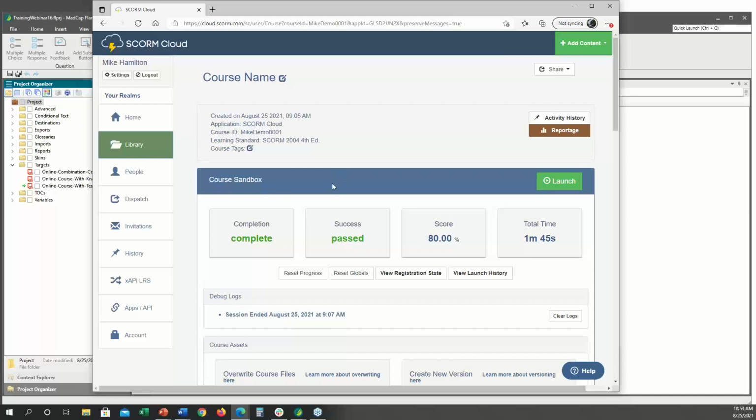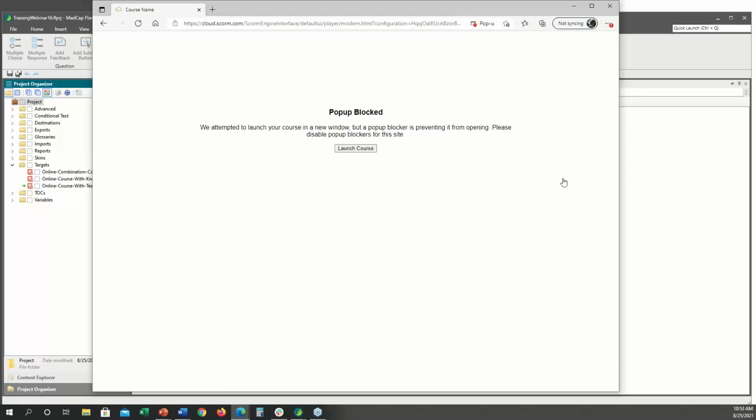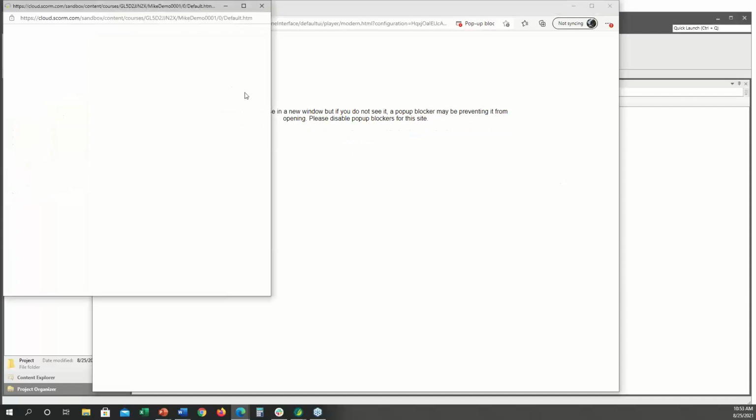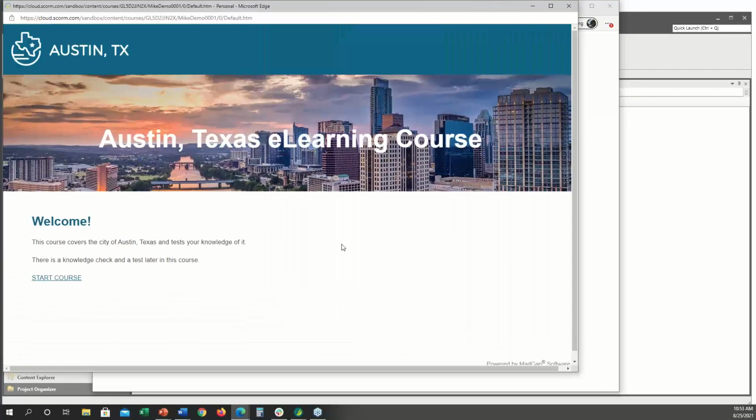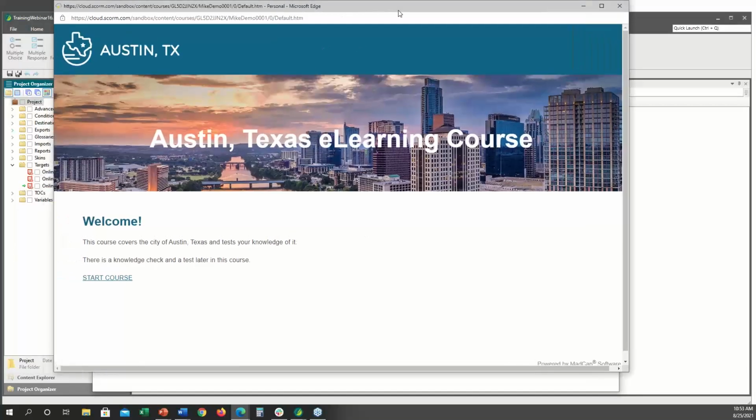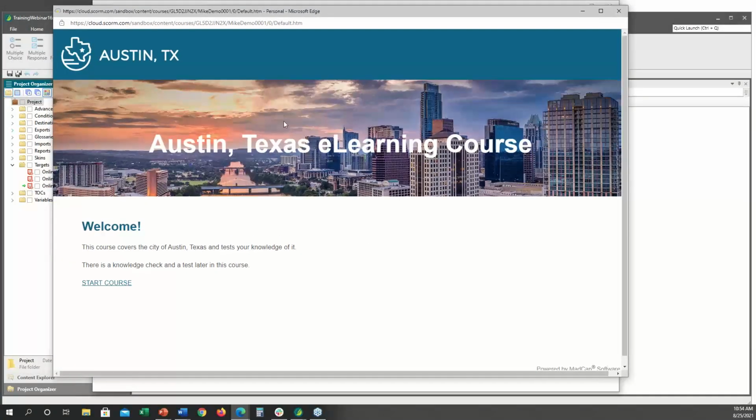So now inside the LMS, you can actually send an invite to a student. Hey, click this link. I'll click the launch button. And that's going to launch the course in a browser. But again, it looks exactly the same as what we just launched from Flare directly.